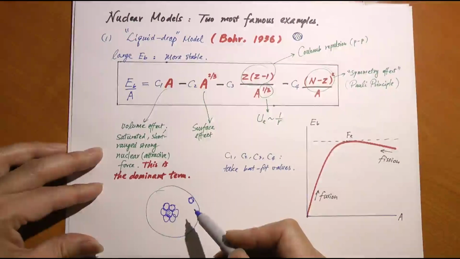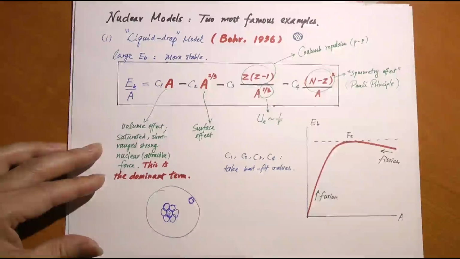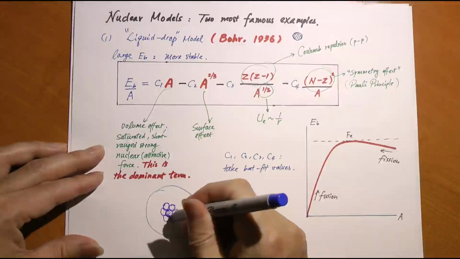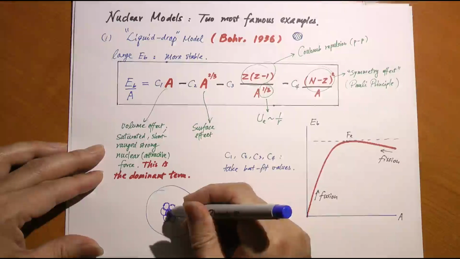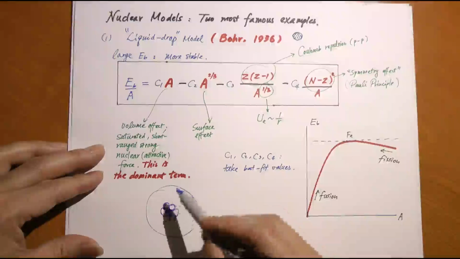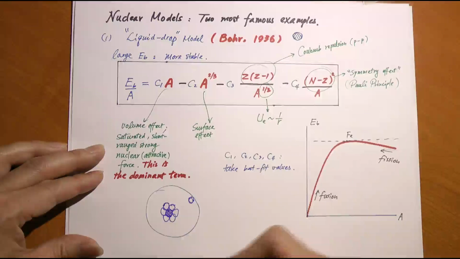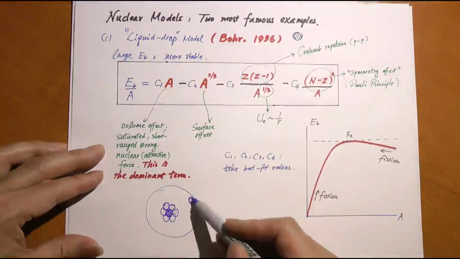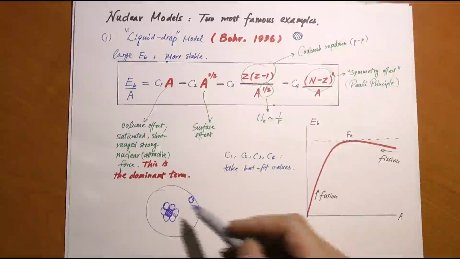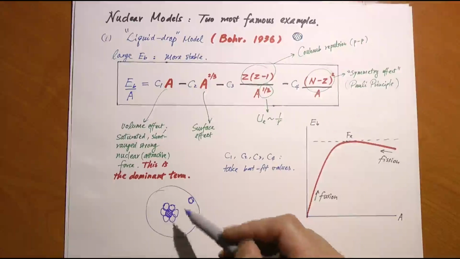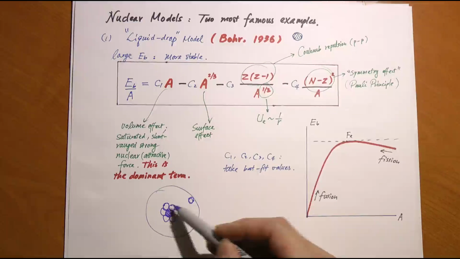So I don't care how many total nucleons you have in a nucleus. Each nucleon in the interior, not on the surface, but in the interior of this nucleus, can only interact with a finite number of its nearest neighbors. The fact that you have a bigger overall nucleus does not matter, because those nucleons do not see this one, or vice versa. So, on average, each interior nucleon can only interact with a few nearest neighbors.